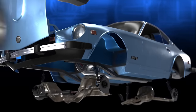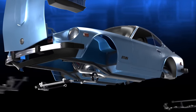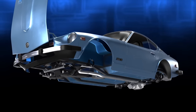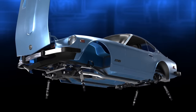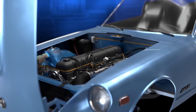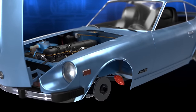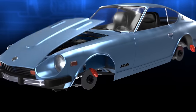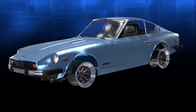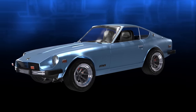Tackling the suspension started with us removing all parts from the front and the rear of the Datsun. Our Apex suspension setup was bolted in along with an upgraded diff from a newer 370Z. We followed that up with a set of BC coilovers. More 370 parts came into play with a full set of 14-inch rotors, 4 piston calipers in the front, and dual piston calipers in the rear. Some 17x9 Rota wheels and Continental's ExtremeContact Force tires took care of filling out the wheel wells.